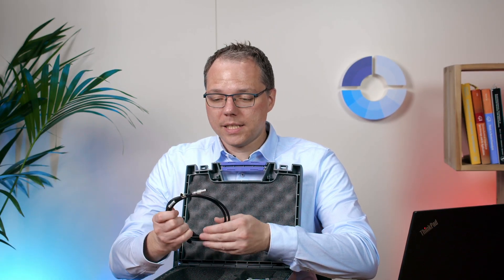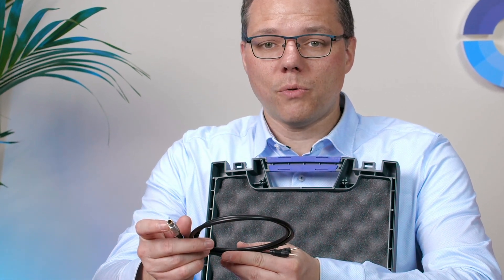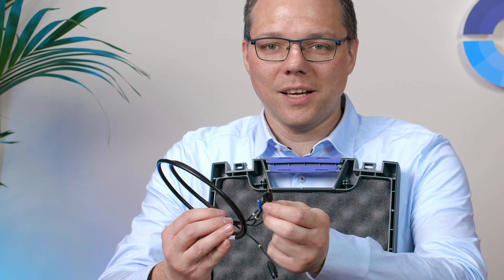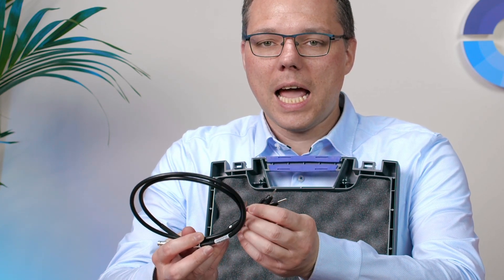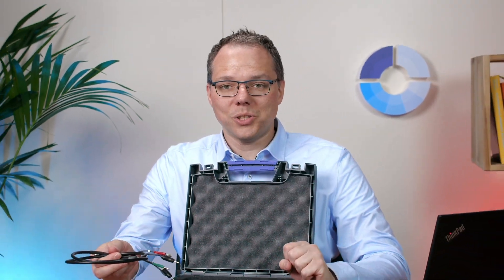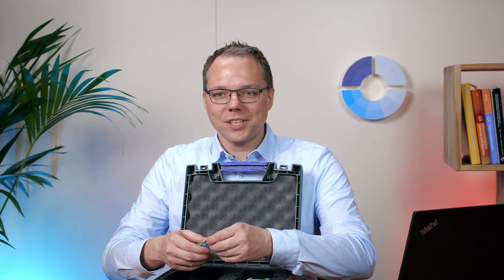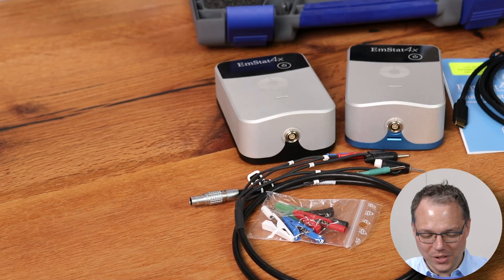Then of course you will find a cable to connect your electrodes. It's our usual cable with the round plug at the front and two millimeter banana plugs. The cable for the high range version of the EmStat 4X also has a sense lead, which is very important to always connect when you do your measurements — usually you connect it to the working electrode. You also have matching crocodile clips for your cable.